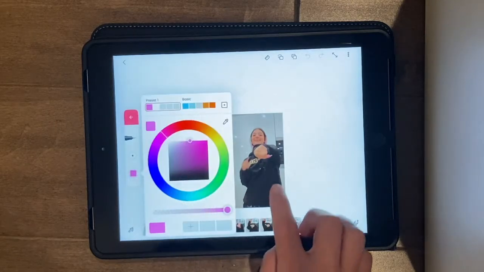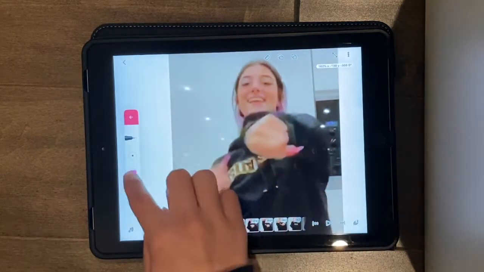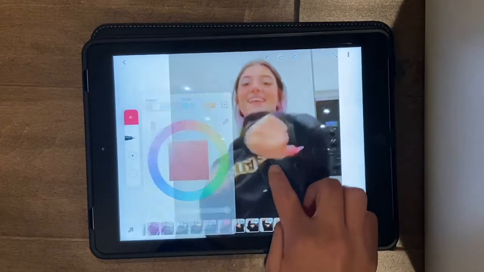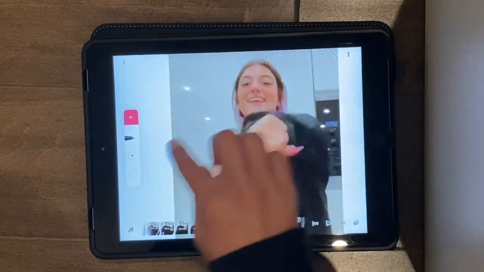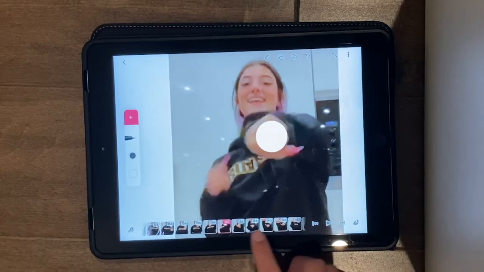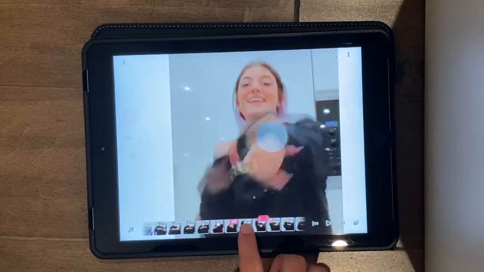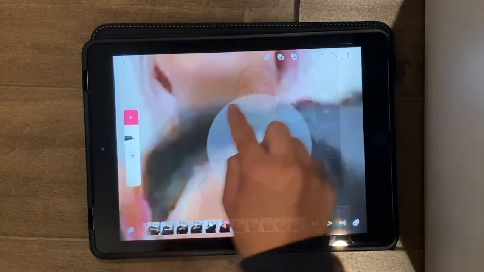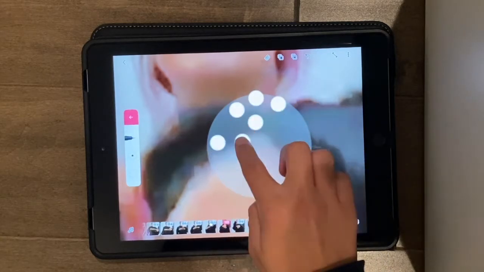For the next part, as you can see, she's doing a punch to the front, and then she does another one with her other hand. And so I decided it'd be cool to do one large white dot in the center of where she's punching, and then to have it move outwards in smaller dots.